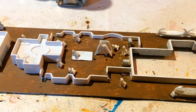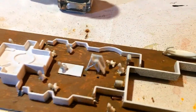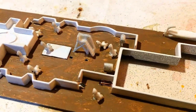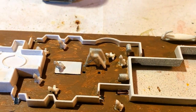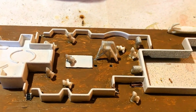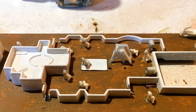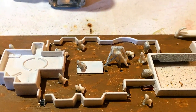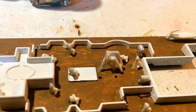And I started the compass tower, or the compass platform. And that's not really detailed, but it'll do. I'm going to paint the steps. The easiest way to do the compass tower is to just put both little pegs into the holes on the deck, because if you try to hold it together, there's no parts that fit, so it's got to be held together that way.